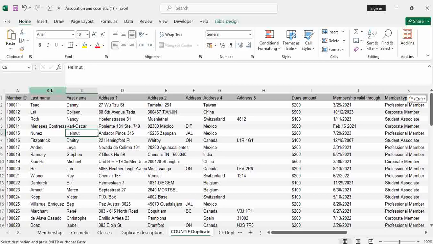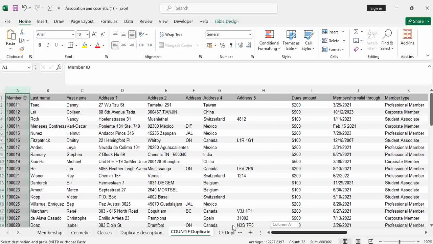Where you don't expect repetition, assuming this is a lookup table, is member ID. Of course, we have talked of the difference between data and fact tables, lookup and dimensional tables. And assuming this is now a lookup table, we don't expect any repetition in member ID.